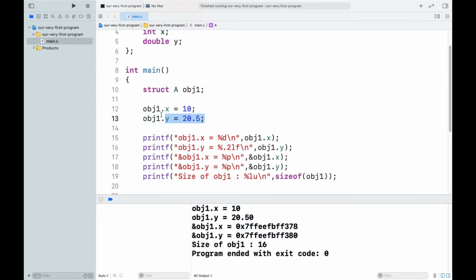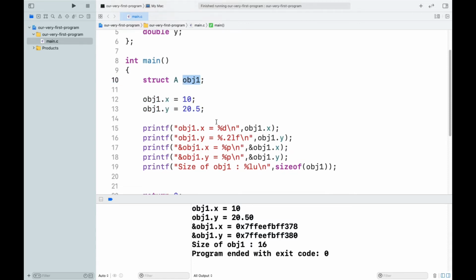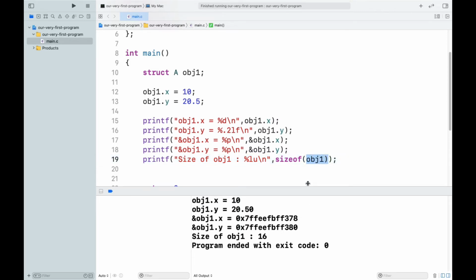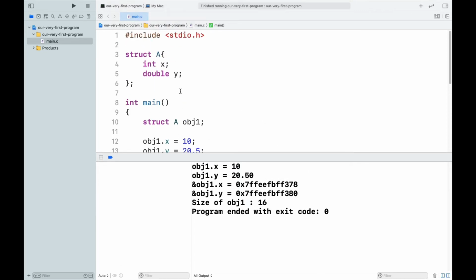I have initialized the values of an object that I declared here, named obj1, and printed out the values of the members of the object. I have also printed the addresses, and at the end I have printed the size of the object itself.